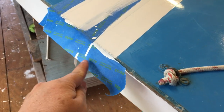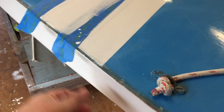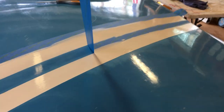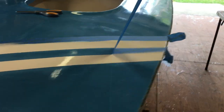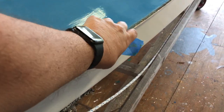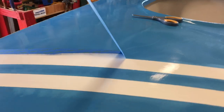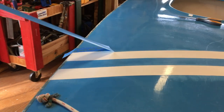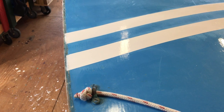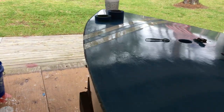So here's that little piece, and you can see right there that drip on it. If you didn't put that there, it would have just been right down the side. That's 101 for deck striping.